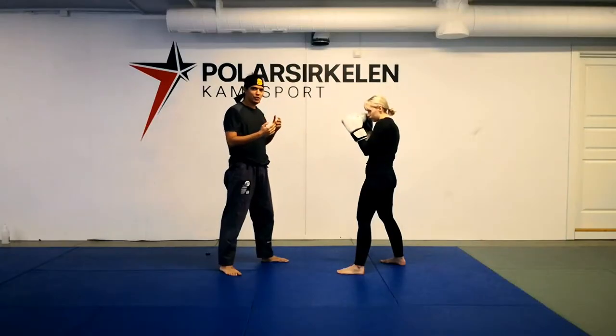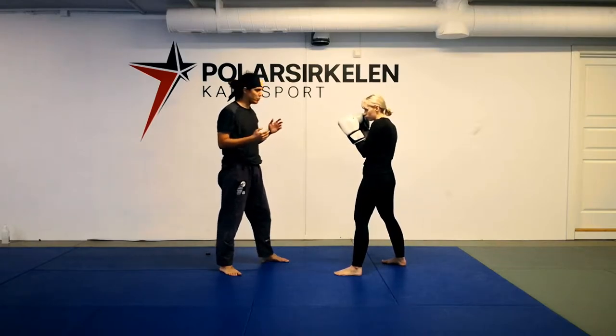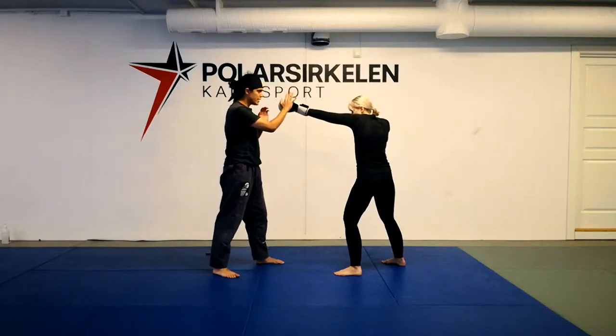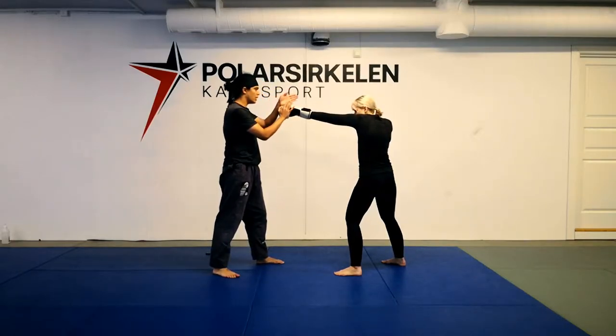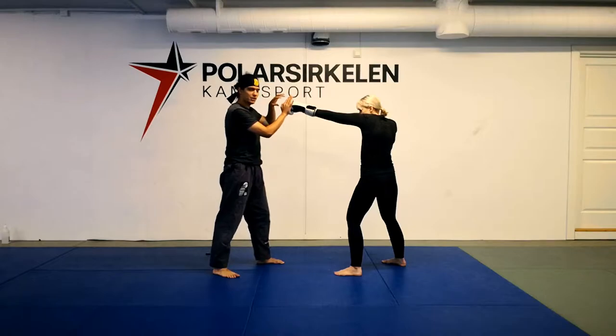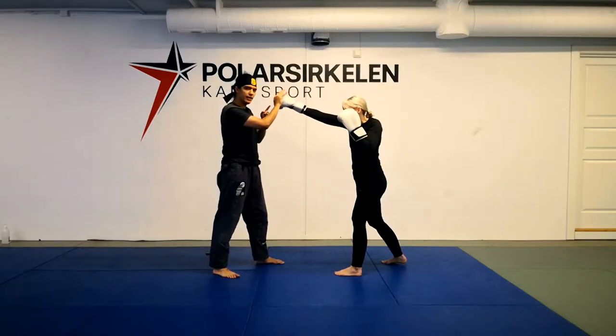If you're going to learn how to control your opponent's guard, the first thing you should learn are the basics of what you should do. When someone's punching you, you should always move this hand so it's aligned with her other arm. This way, you'll buy a millisecond, because she'll have to pull this arm back before she can punch with the other one. And my hand is still here, so it's still protecting me.